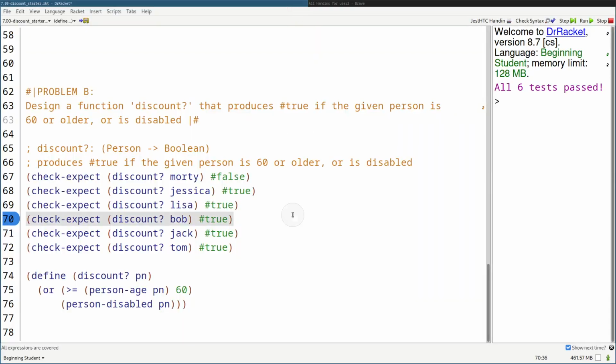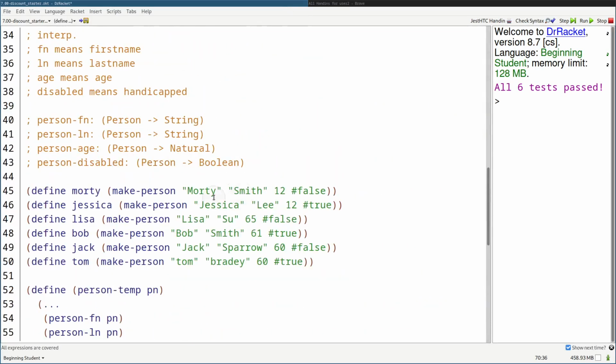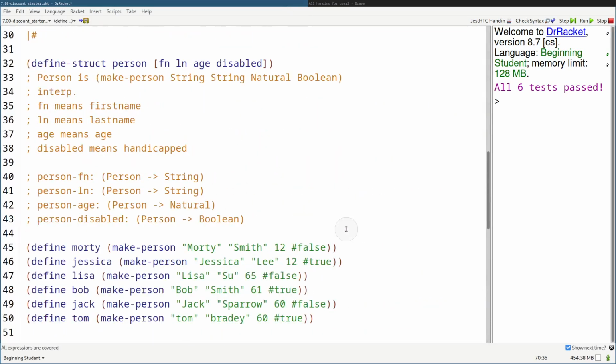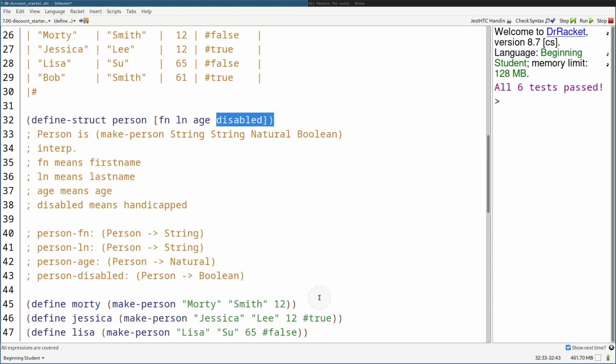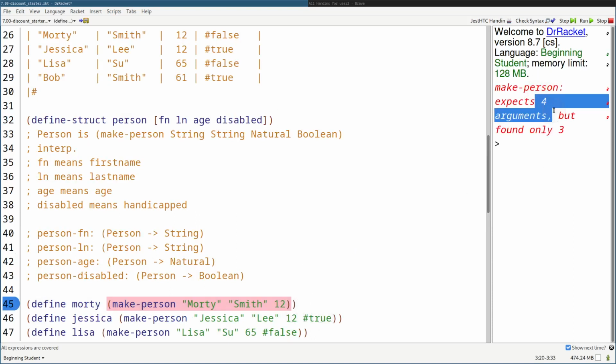All right. So just the last thing that I want to go over is that you can have too few arguments. It's going to crash, right? Like we're not giving Morty a disabled, right? But we have to specify it. So it's going to yell at us and say, hey, you got to give us 4 things. You only give us 3 here. So let's just Control Z that to false.